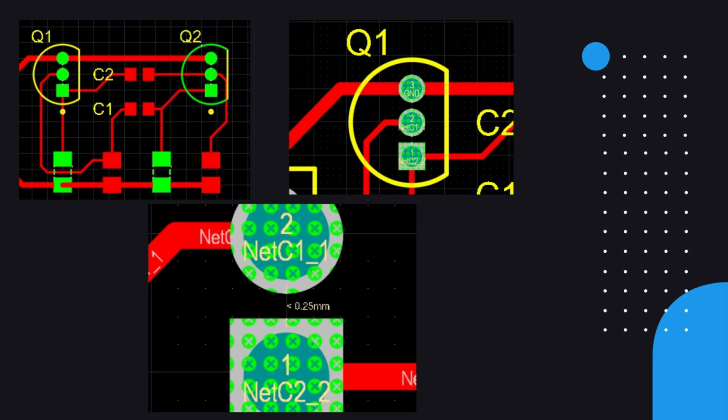Then we have violation details. Here, as you zoom further in, violation detail is added if it is enabled. It details the nature of the error, wherein violation detail can include information at the site of the violation, where appropriate an icon to indicate the type of violation, for example, thin lines that cross over, indicating a short circuit. Also, a numerical value showing the rule setting that is failing, for example, less than 0.25 millimeter.